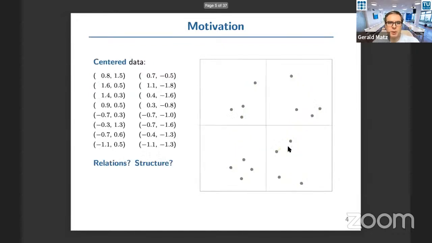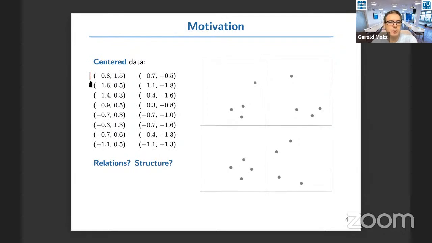So that's why people, and this goes back already a while, have started to think of complementing the unsigned graphs, where you just have positive edges, with negative edges. And the way this works here is that I first centered the data. So we've got now a coordinate system where here in the middle, you can think of this as the origin. And then you realize there's actually data points that lie on opposite ends.